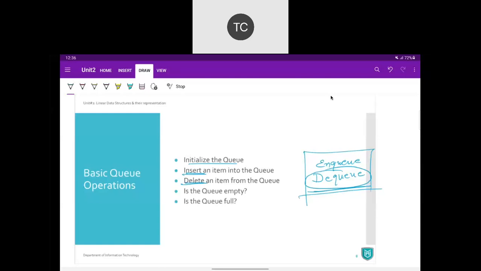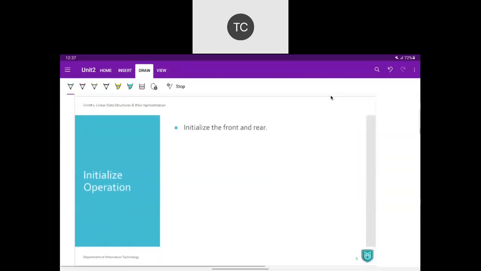तो queue के लिए हम सिर्फ insert delete बोलेंगे. फिर भी मान लो कि कोई आपको बोलता है enqueue करना है तो वो insert हो गया, dequeue करना है तो delete हो गया. Okay, and then there are a few more operations like is full, is empty, display, change operations and all. So there is a basic set of operations you have here which we can perform on a queue. And we'll start with the first one, the initialization operation. We want to initialize our queue.